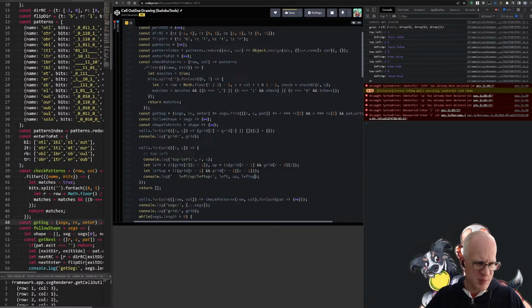And at this point we don't actually care, well, we could determine if it's an inner or outer corner. Left up, left up. Left has already been cleared at 89. But this is left up. Unexpected token.